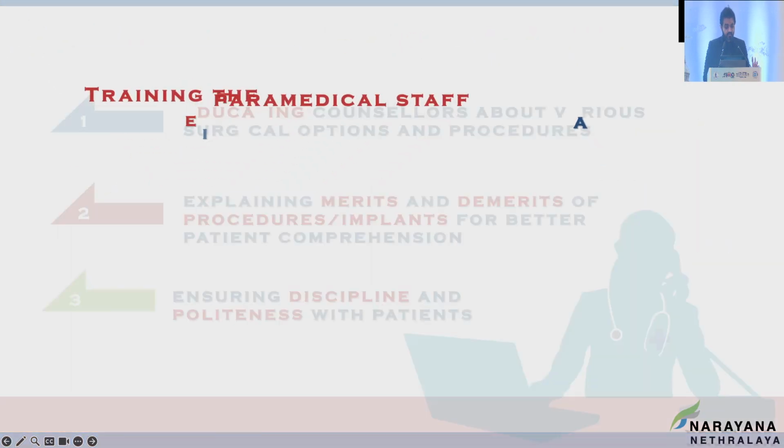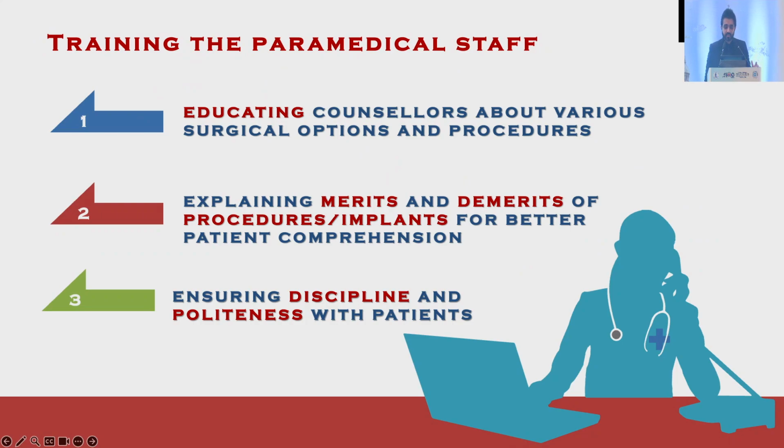The next thing that is very important, and we don't give too much importance to, is training the paramedical staff. The counselors should know about every surgical procedure that is happening in the hospital. A lot of times they don't know what it is. They think phaco is different, femto is different, that they are two different procedures. Also write a script of exactly what they have to speak, because a lot of times we just give a free hand, okay, just talk nicely and that's it. So they won't know. So you need to standardize this, so that you standardize the counseling aspect.